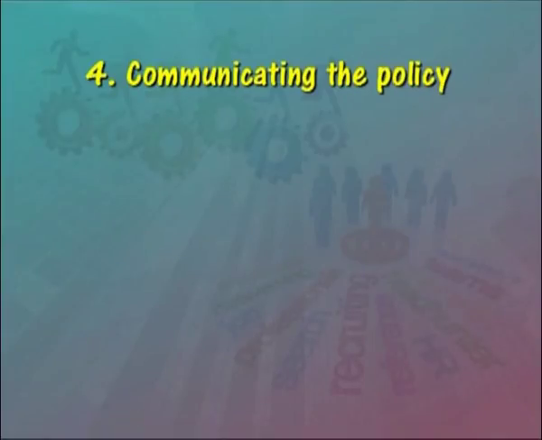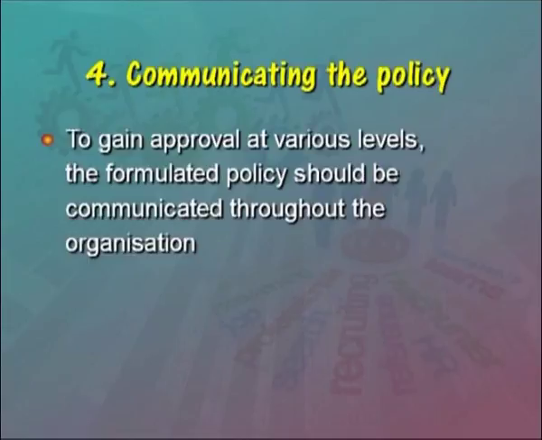The next one is communicating the policy, a very important step. To gain the approval at various levels, the formulated policy should be communicated throughout the organization. Policy manual, in-house journal and discussions with the people at various levels may be used to reach out to the employees quickly. Special coaching programs can also inform people about the manner of application.